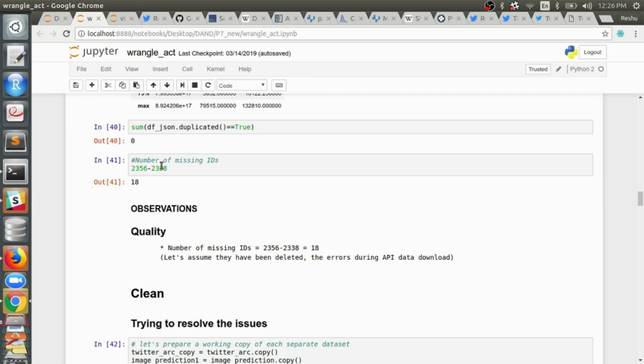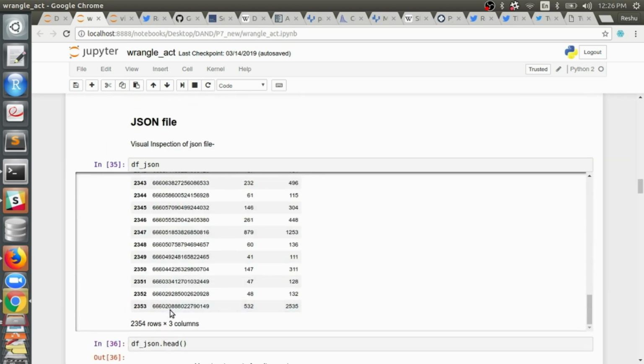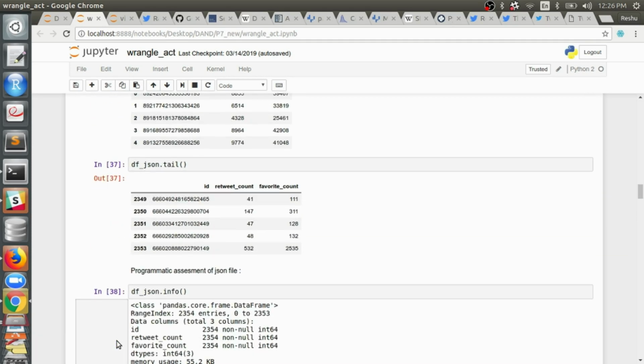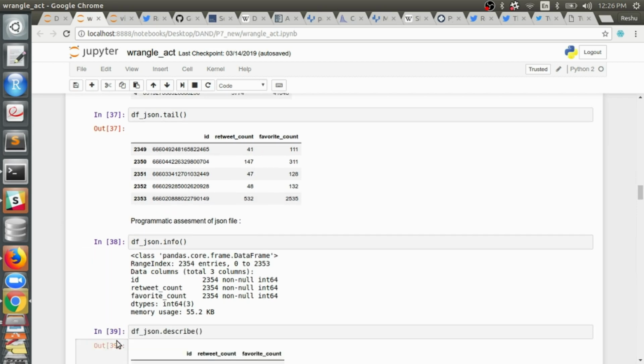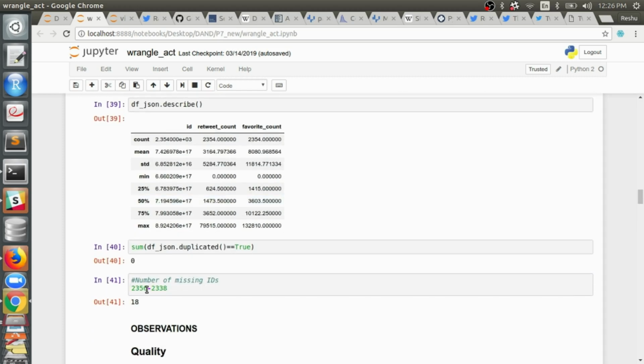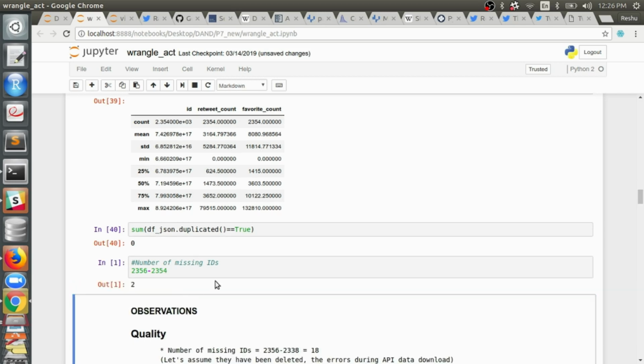Probably just ignore this, because at some point I might have done this before also, and that would have been 56 obviously, and this 2338 would have been there. Okay, let me just see what is happening here. There are this many entries actually, but in the description we had 2 3. You need to have 2 3 5 4 actually.